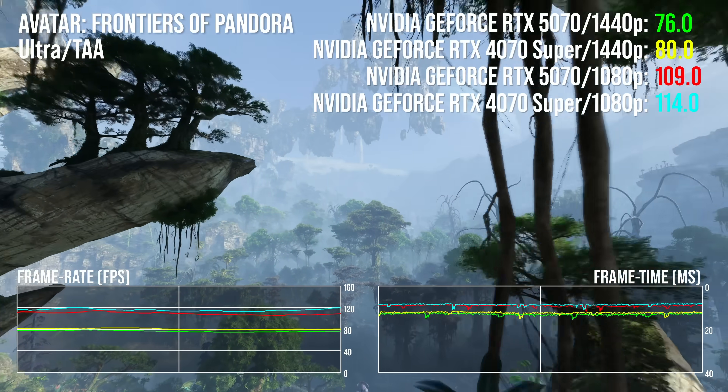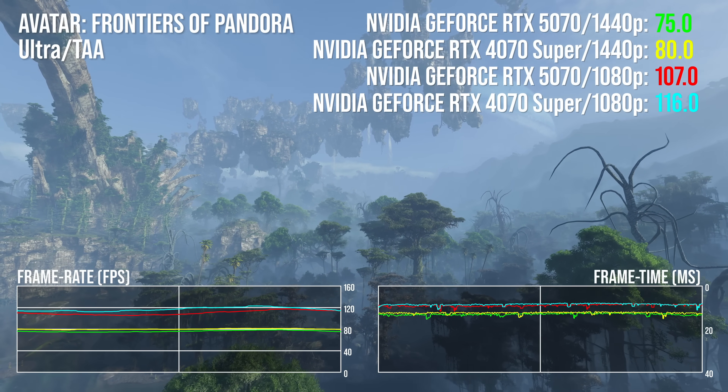The 5090 is an unstoppable beast but you're paying ridiculous money for it. With the other products, you start making concessions even though you're already giving out a lot of money - that's what saddens me about the current market. AMD and Intel also have their own things that don't line up in the product-to-price ratio. On the Nvidia side, the lower you go down the stack, the more you feel it, especially in the 5070 range.